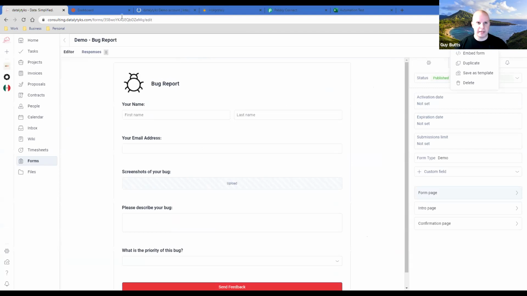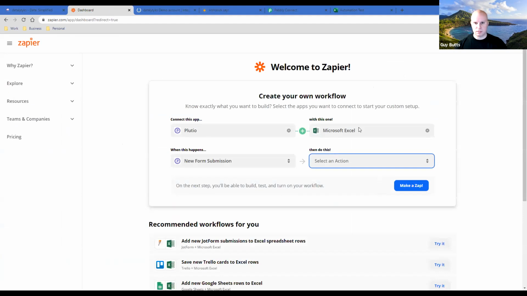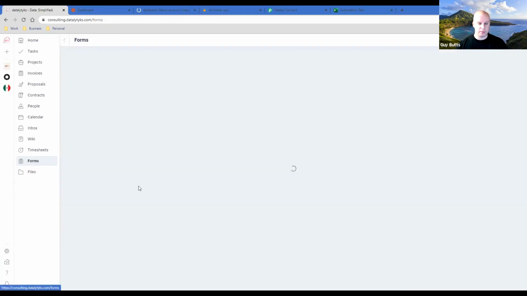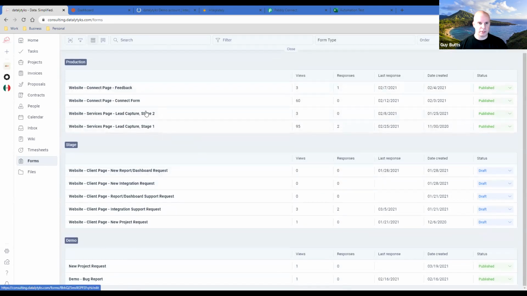But what we're going to get into once we get through these setup steps is how to set your automation and your workflow to work better for you when it comes to which form you want. Because for my use, I have a bunch of forms. Some for lead generation, new client onboarding. I have some for feedback and some just generic connecting forms, like, hey, send me a message.